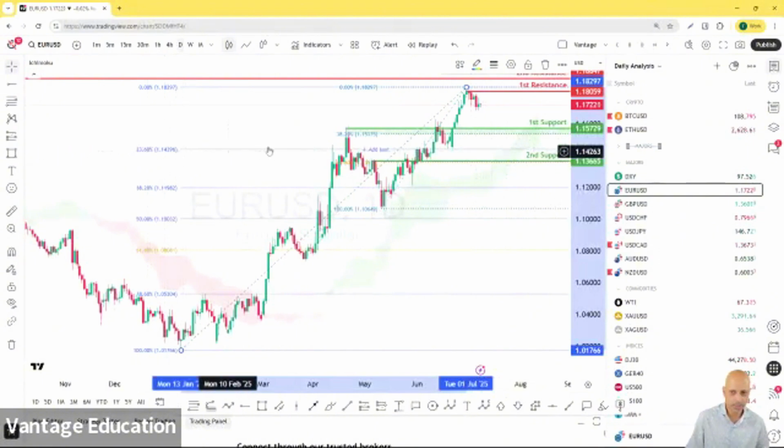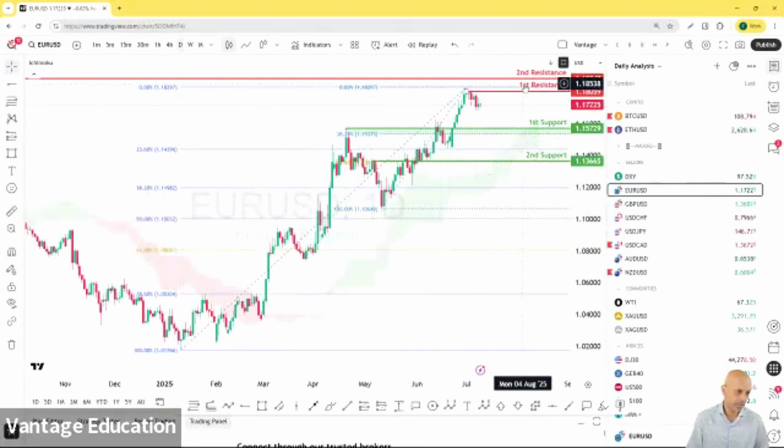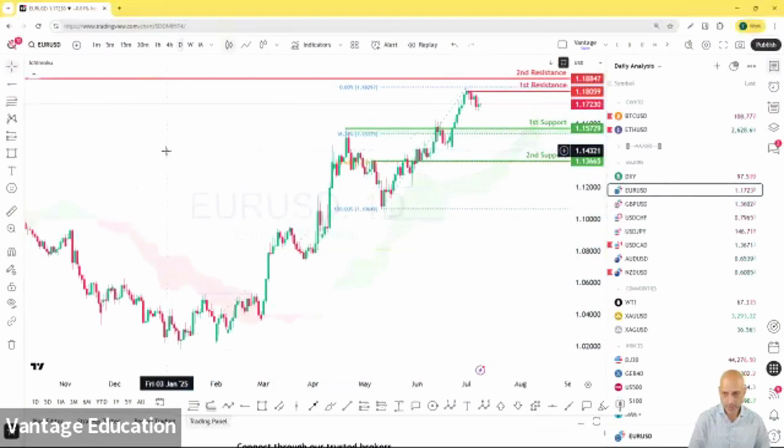Remember, don't force the Fibonacci levels onto the analysis unless it aligns close enough to a predefined support area in this case, or if it doesn't sit close enough to a predefined resistance area. Right, so with this uptrend that begins from 13th of Jan, this Fibonacci retracement is currently of no use because we can see 23 and 38.2% retracements do not sit anywhere close enough to the first or second supports. So remember, never force the Fibonacci levels onto the analysis.